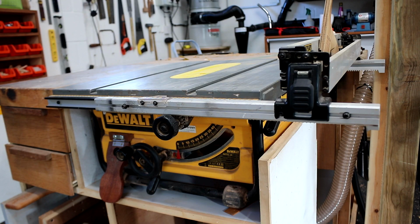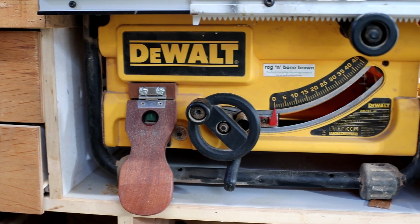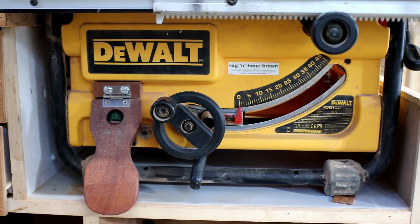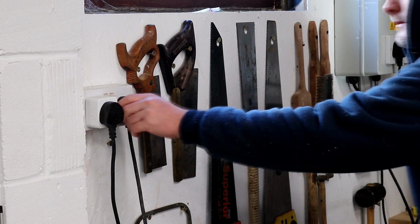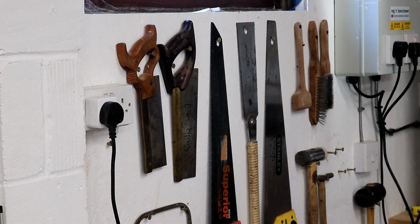In this video, I'm going to be showing you how to set up your table saw for accurate cuts in 3 simple steps. My table saw is the DeWalt DW745, but if you have a different saw, you can probably apply the same principles to whatever saw you have, although some of the adjustments might need to be made in different ways. I'd recommend following these steps in the order that they appear in this video to get the best results for accuracy. Before we start, I'm going to unplug the saw just for safety reasons.